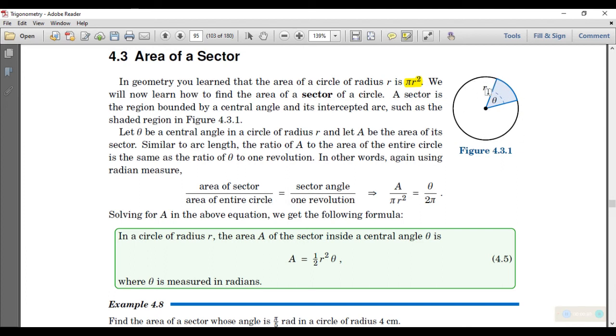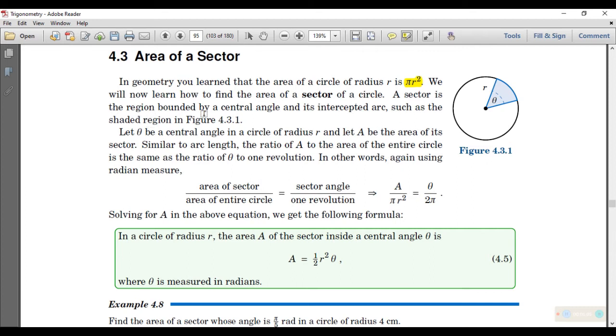So, if you are going to find the area of the whole circle, it is easy because we already have the formula pi r squared. But what if ito lang? Para lang siyang isang slice ng pizza. If you are going to get the area of the whole pizza, use pi r squared. But what if isang slice lang ng pizza, yung kukunan mo ng area? What are you going to use as your formula?